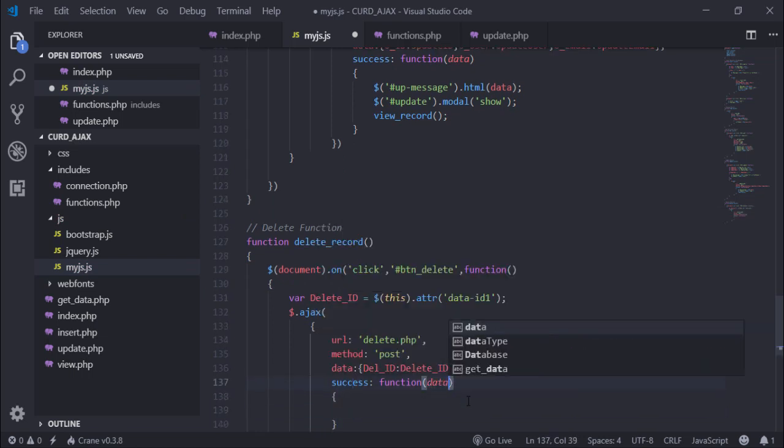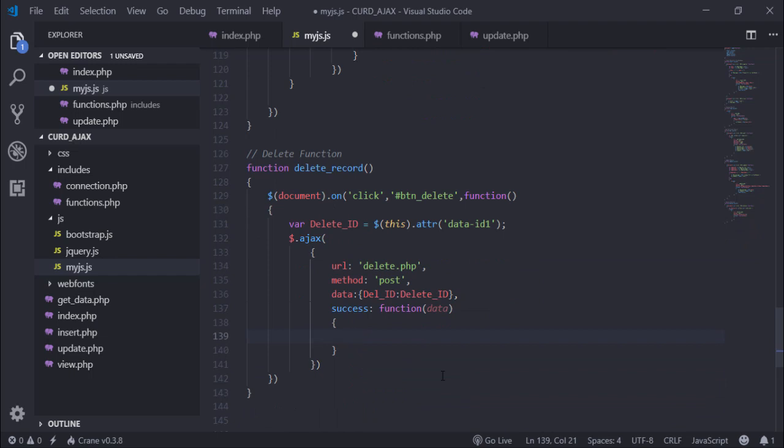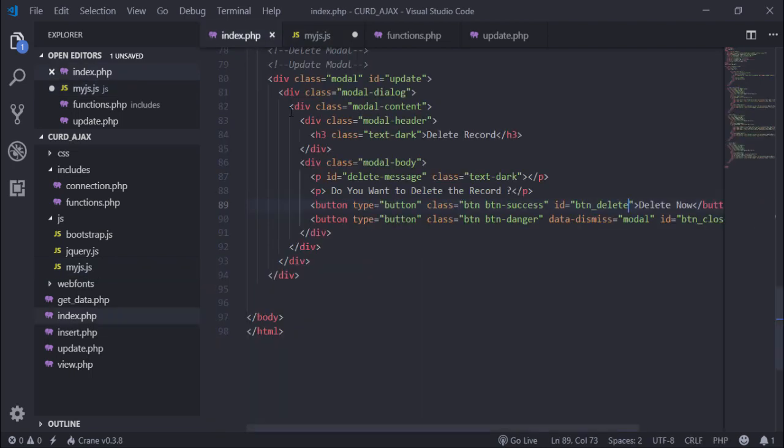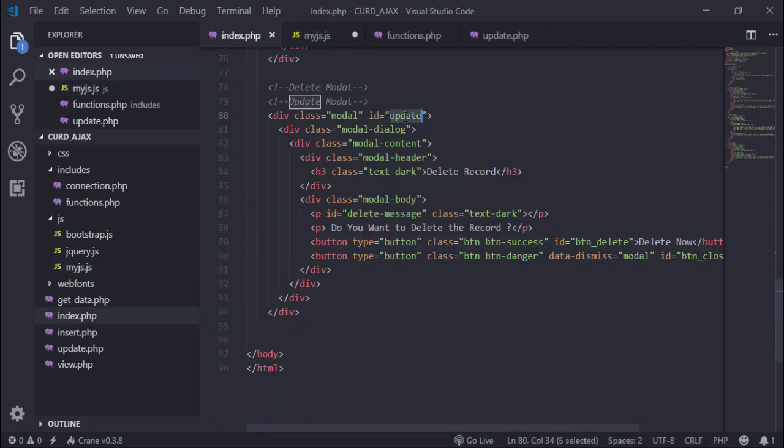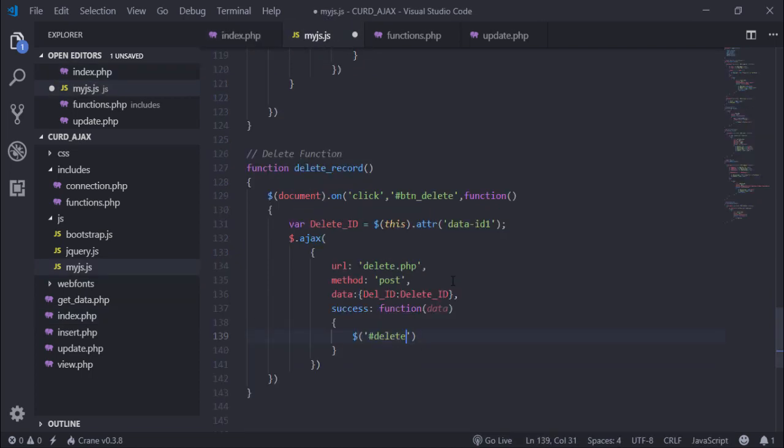Then come into the success and run this function. Inside this function I pass one parameter, and inside the success curly bracket I want to display the delete module, so I use dollar. The delete module id is delete. I will show you, just a minute. Yeah, I need to change the module id to delete. Okay, delete module dot modal show, right?